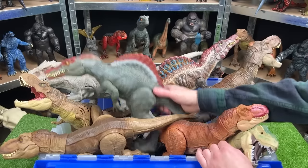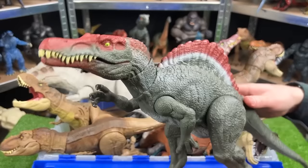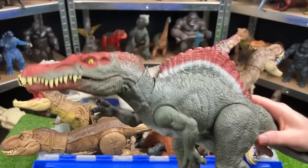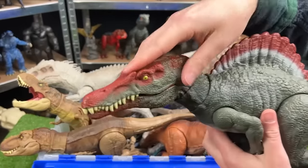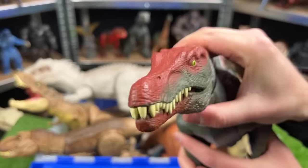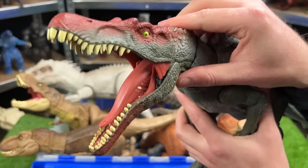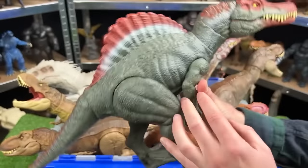All right, we've got a lot more big dinosaurs in here. This is the Spinosaurus. And this is a classic coloring, I think, because it's got the green on the sides that blend into the jungle, and then the red striping on the top. This dinosaur is gigantic, and they actually swim in the water too. These dinosaurs were known to go fishing in the water. How cool is that?